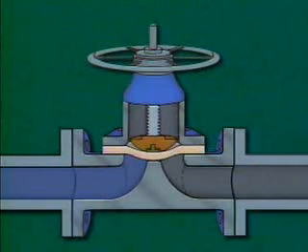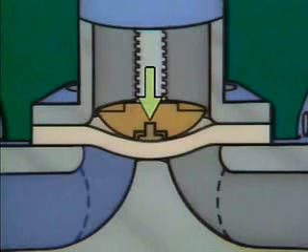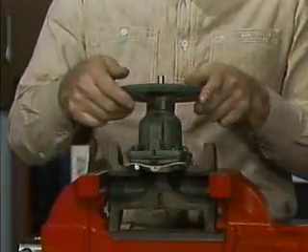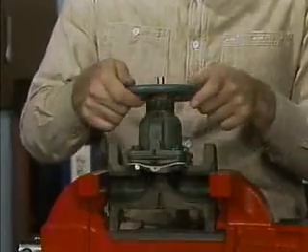A diaphragm valve has a part called a plunger that's connected to the valve stem. A diaphragm stud connects the diaphragm to the plunger. When the hand wheel of a diaphragm valve is turned in the closed direction, the stem and plunger are lowered. The plunger forces the flexible diaphragm down against the valve seating surface, which stops flow through the valve. When the hand wheel is turned in the open direction, the diaphragm moves upward, allowing fluid to flow through the valve. The diaphragm in a diaphragm valve isn't subject to uneven wear.